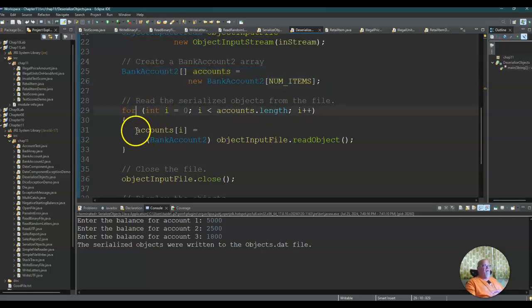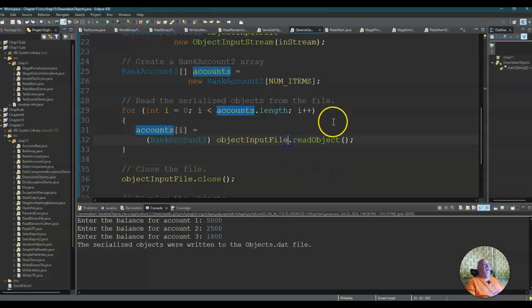As I step through this, I'm going to say accounts[i] is equal to, and this is where we instantiate each of those records. It's going to read the object via the object input file and deserialize it. This casts or converts it to a BankAccount2, and it puts it into that element in the array.